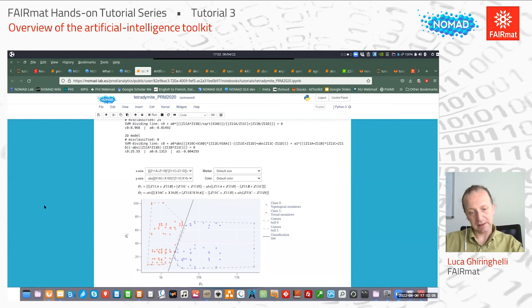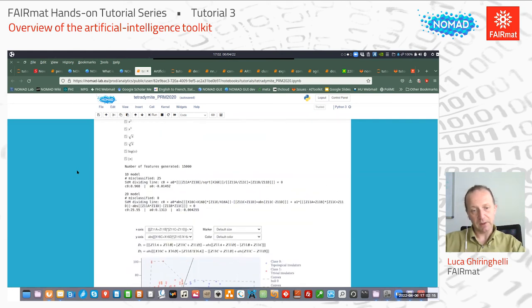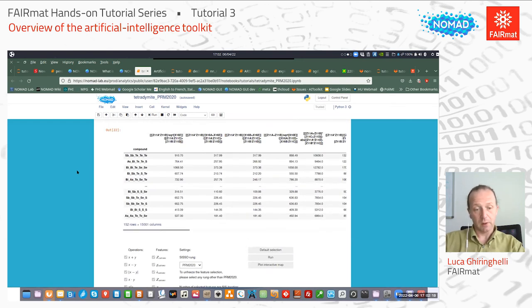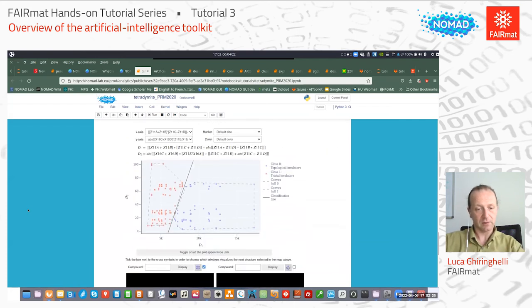And this visualizer is a tool for having interactive plots that are the result of our machine learning things. So this specific example is an example with symbolic regression, where we want to learn if these compounds are or not topological insulators. Eventually, after all the crunching, the machine finds a representation that could be put into two dimensions, especially because we explicitly asked for a two-dimensional representation. This cloud of points here are all the materials that are predicted to be trivial insulators, and this other cloud here is the materials that are predicted to be topological insulators.